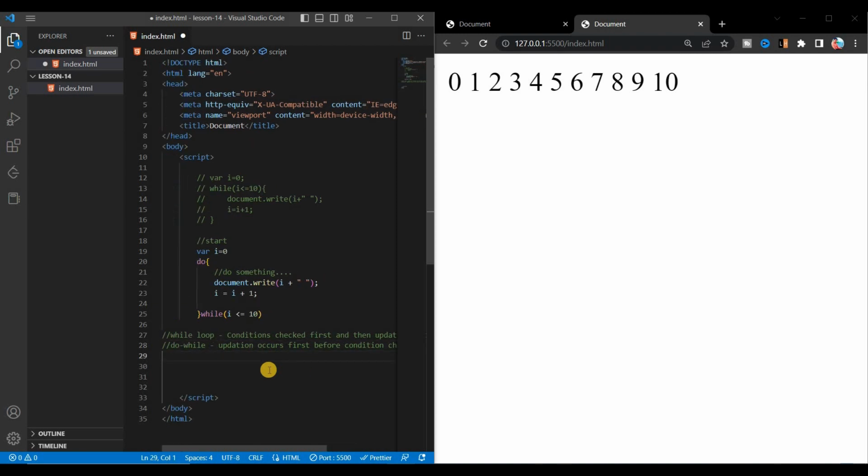So this is the main difference between the while loop and the do while loop, and I hope you understand how the while loop and do while loop work. In the previous video, we saw how to print the even numbers using a while loop and how to print the sum of the even numbers from 1 to 10 using a while loop. Now it's your task to do these things using a do while loop: print the even numbers, and print the sum of the even numbers from 1 to 10. You have to complete this task, and after doing it, copy your code and paste it in the comment section of this video.